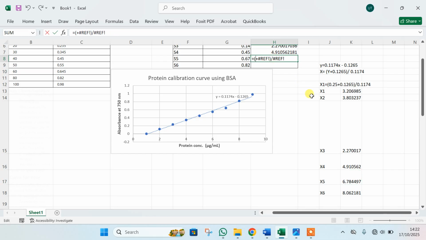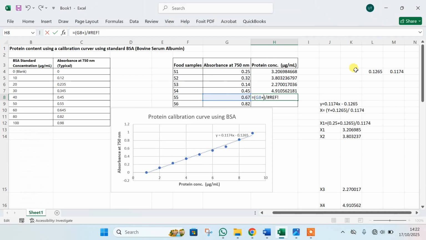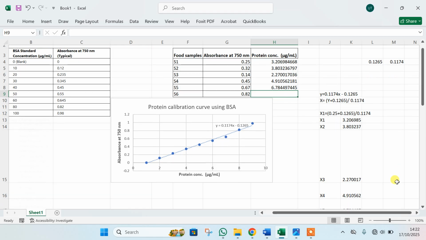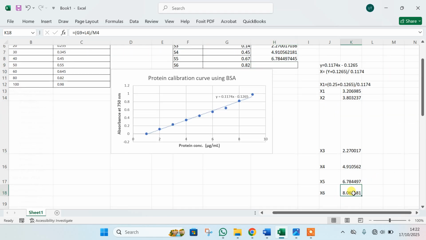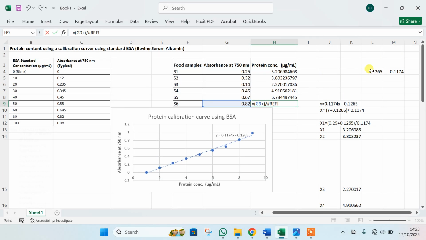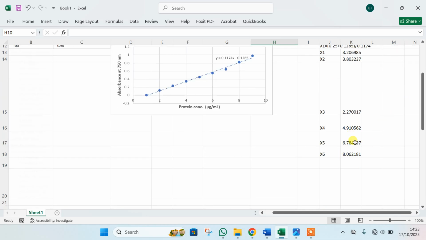If it is wrong, we choose this one, add this one, and divide by this one. Then we head to the last one, copy and paste it here. If it is displaying error, you have to repeat whatever you did since it is the same. If you know how to do it, it is very fast. And we divide by it, click enter. It's the same.